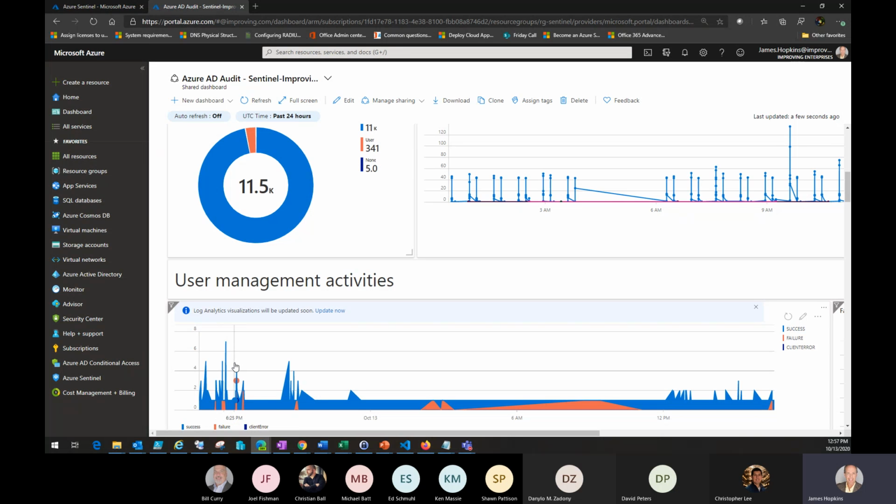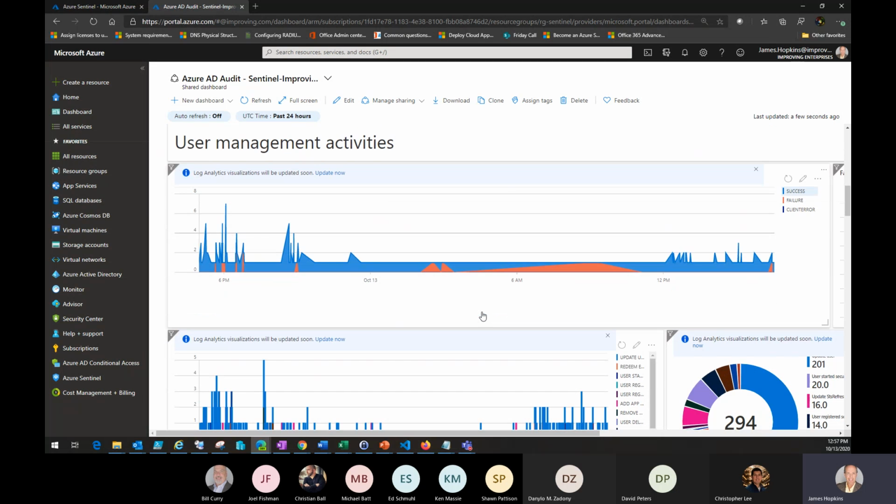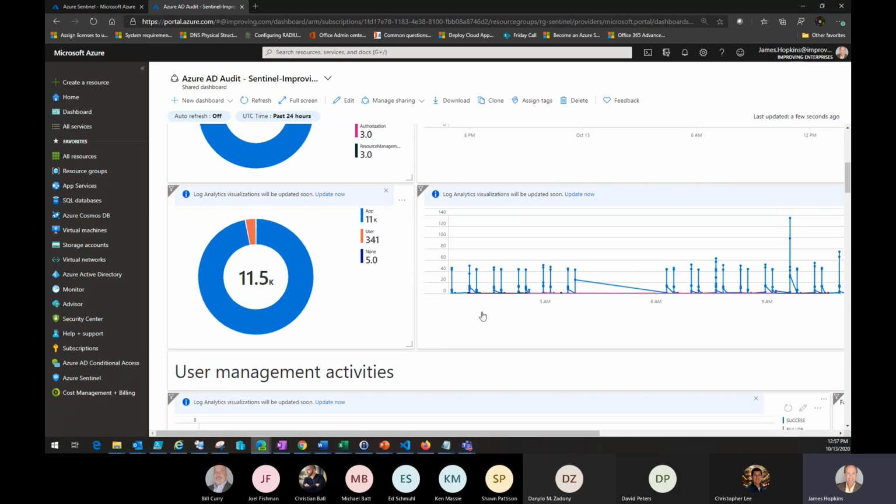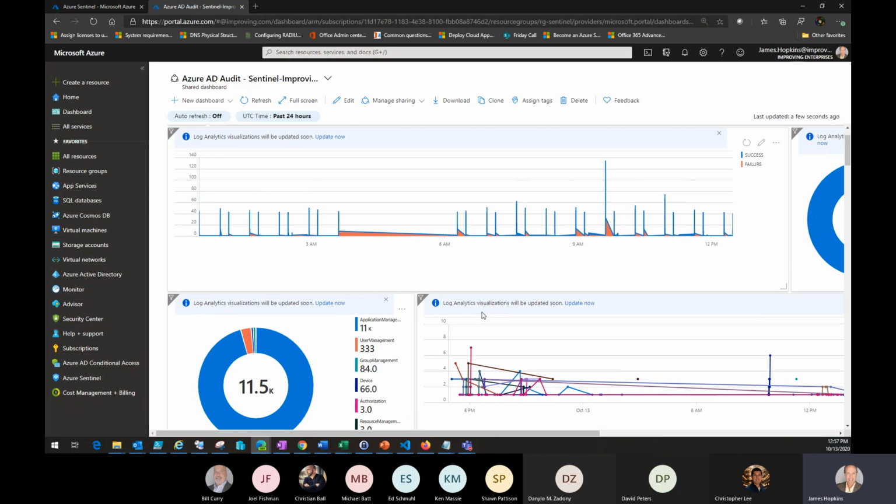If I back this up to last weekend, we onboarded probably 150 new people into a couple areas. So there was a huge spike. And I actually go back and look at it to see correlations to the actions that I'm taking. So it gives you the ability to visualize your data, and you get used to what the data pattern looks like, and it may trigger you to dive in and look at those things through Azure Sentinel. So there's a lot of different things you can look at in that range.